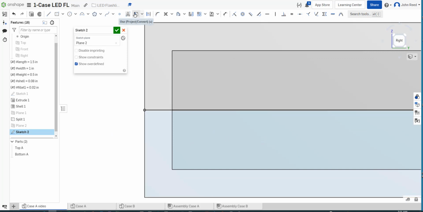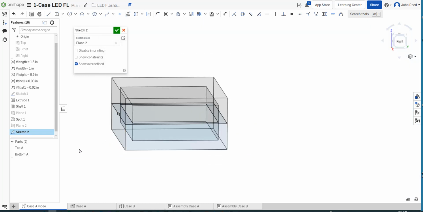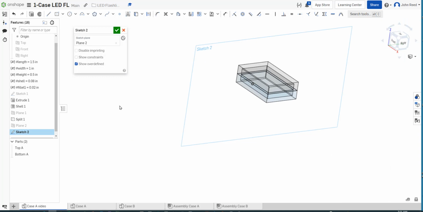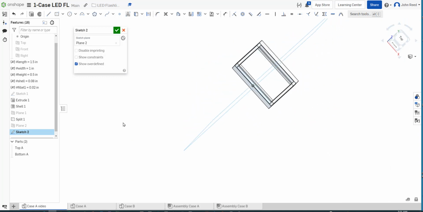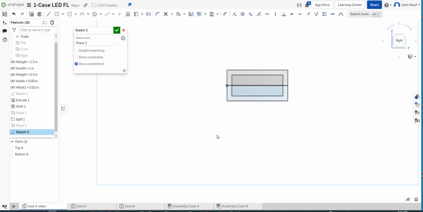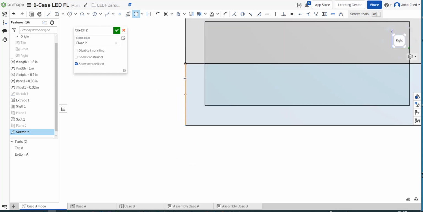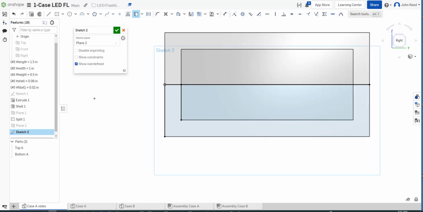So remember, I'm on a sketch plane right in the middle over here. You can't see the sketch plane because its edges are way out there, so I get it right in the middle there. And I'm zooming up, and I'm going to use this geometry here, these lines here that are on the bottom, and I'm going to do something very simple.